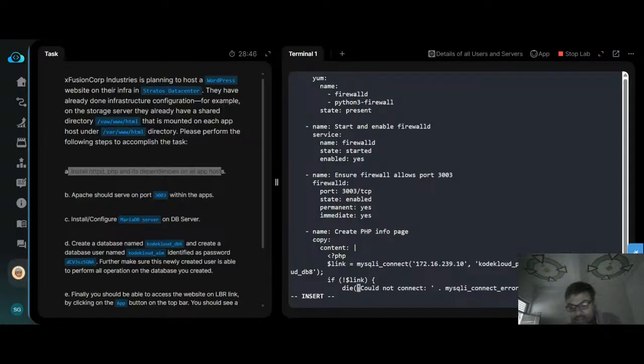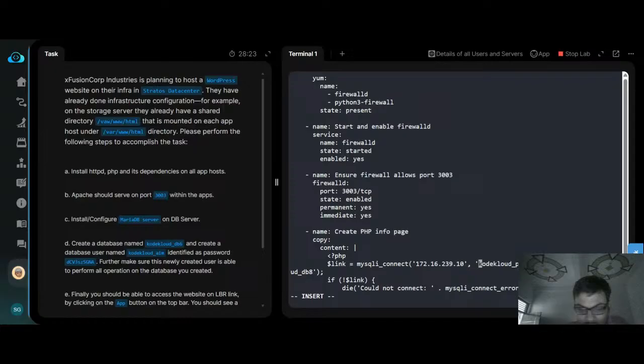This is the page, 16 to 39, that if we see, this is the database server. We have to connect our database server now with the user which we have earlier created.